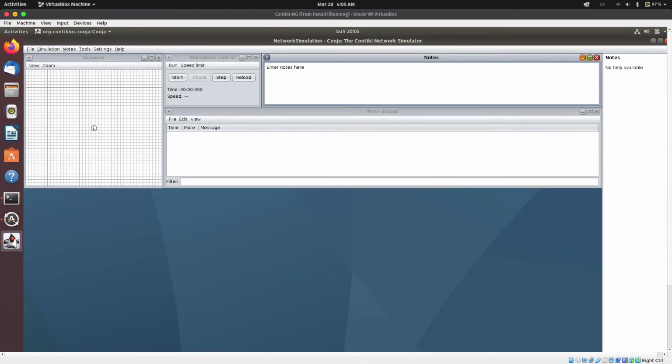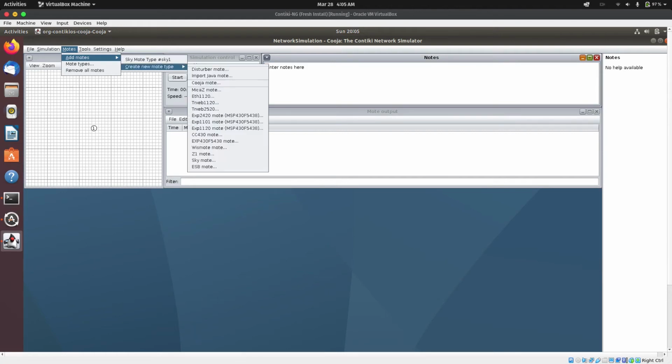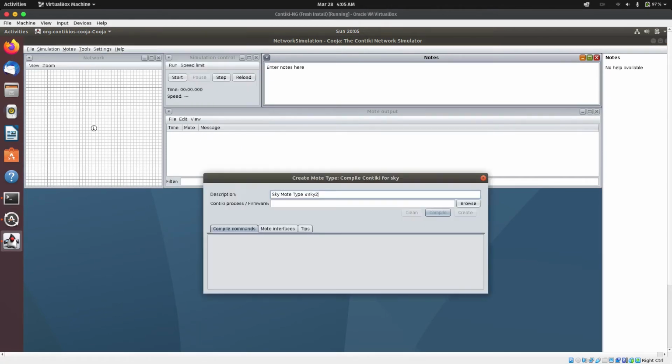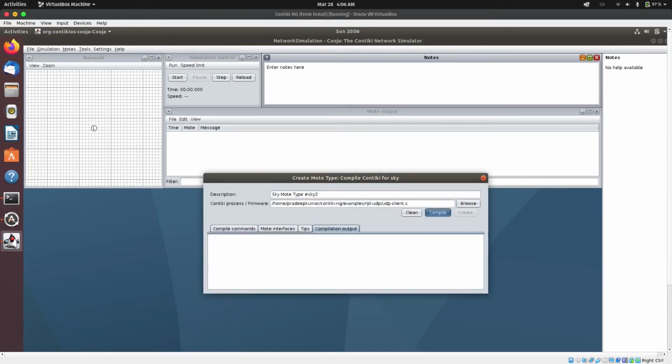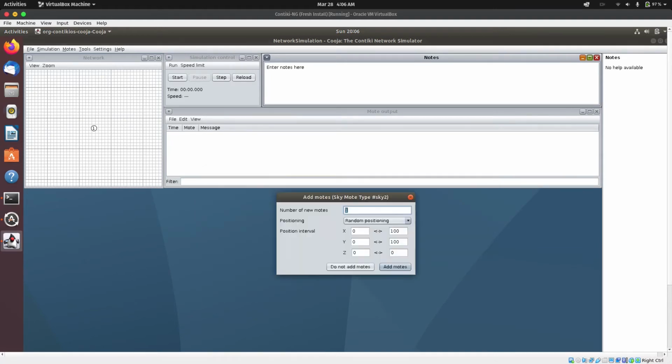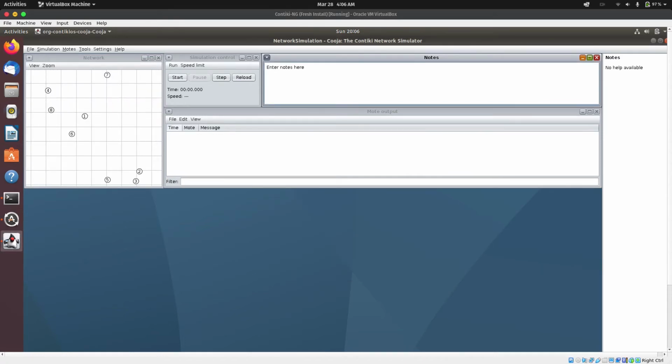So I'll go over again under Motes, Add motes, create new mote type, Sky mote again, and browse again, and this time I'm going to select udp-client.c. I'll click on compile. It has also finished compiling successfully. So I'll click on create. This time around, let me select 7 motes. Click on add motes. As you can see, it has added the motes for me.